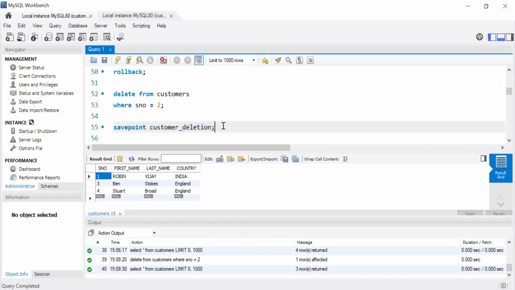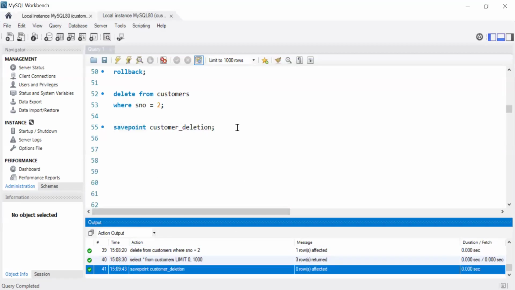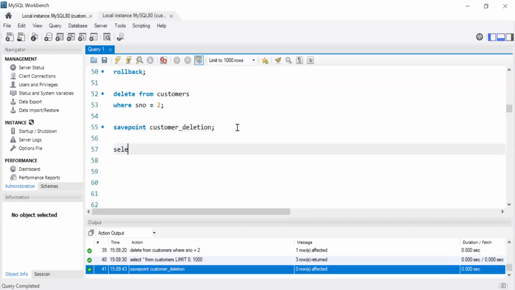Okay. If I press Control Enter, till this particular result, the data will get saved, but not permanently. It will be saved temporarily. See, I'm just pressing Control Enter. So it has been executed. Select star from customers.